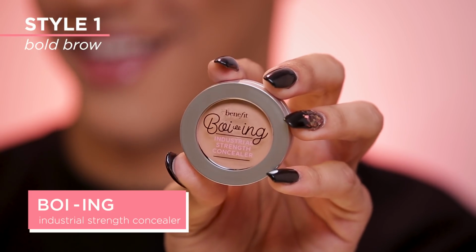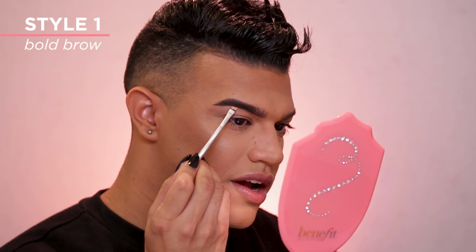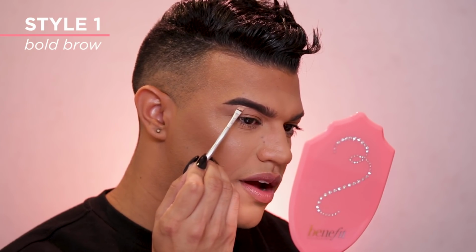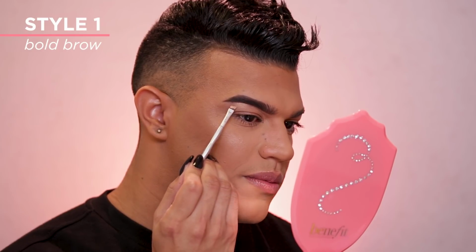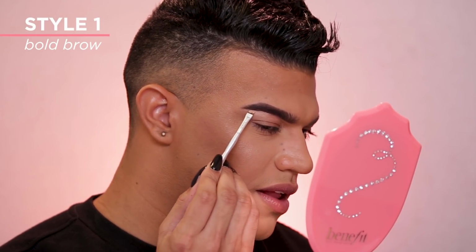The next step in getting a bold brow, we're going to be using Boing Industrial Strength Concealer to sharpen up and clean up my brows. I'm going to start right under the arch of the brow and be really precise with it, and then blend it down once you apply it.